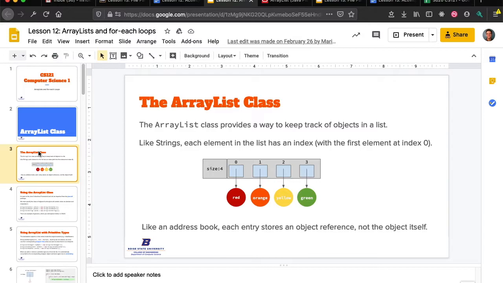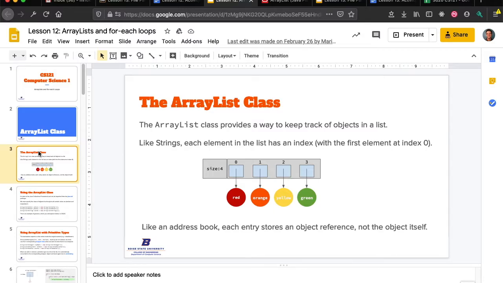Really underneath an array list is an array, which is another data structure we're going to learn about at the very end of the semester. And with those, you actually have to care about the size of your array. You have to know when your array ends so that you don't accidentally cause an exception. Array lists are awesome because we can just add objects to that array list all day long and it'll just continue to accept them. So we don't have to be concerned about the size of our array list, how much space has been used or how much space is left. All we have to do is add and remove objects to interact with that array list.